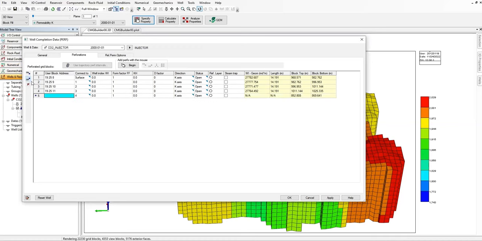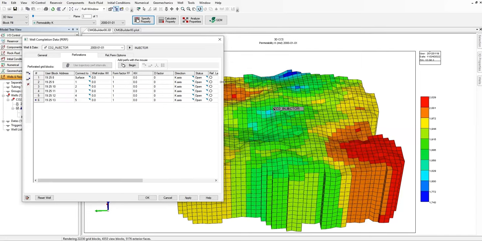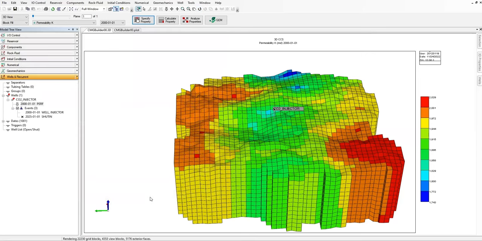Lastly, the bottom perforation is at layer number 13. If I squeeze it, you can see the well there. And if you go inside the model, the perforation is at this location. Click on apply and then click on OK.